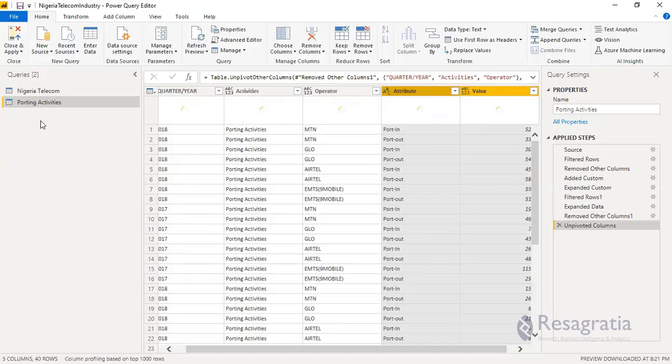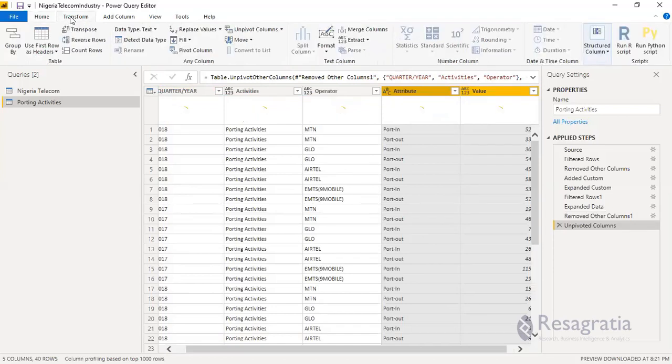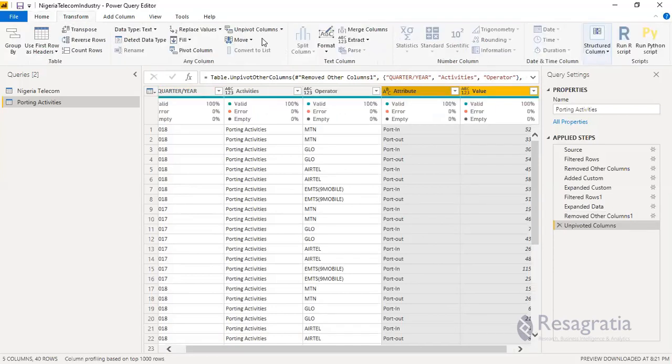Another way to do that is to come to Transform, then you see unpivot column. So you can call it, say, porting activity, or I just call it maybe status. So we have port in, port out.